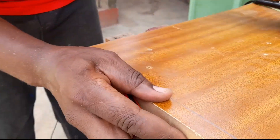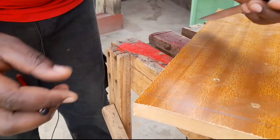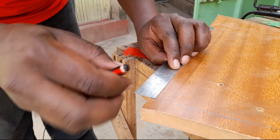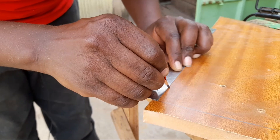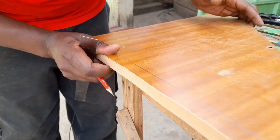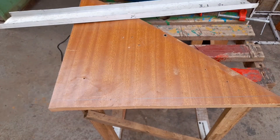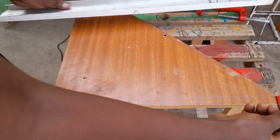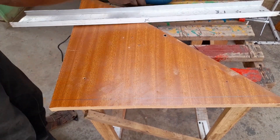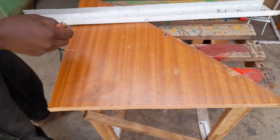The next step is translating that measurement onto our wood. Since we found that it's 3.1 centimeters, we're going to measure from that line and make a mark on the left side at 3.1 on this part of the wood and also on this other end. Once you've done that, remember we've done the straight line, connected it with the ruler, measured the gap between the blade and the end of the base plate which is 3.1, and made a mark on both ends.